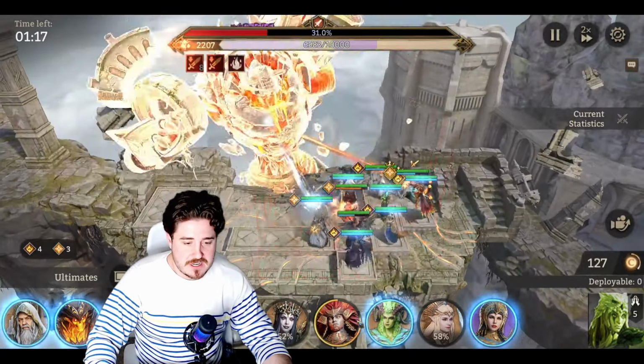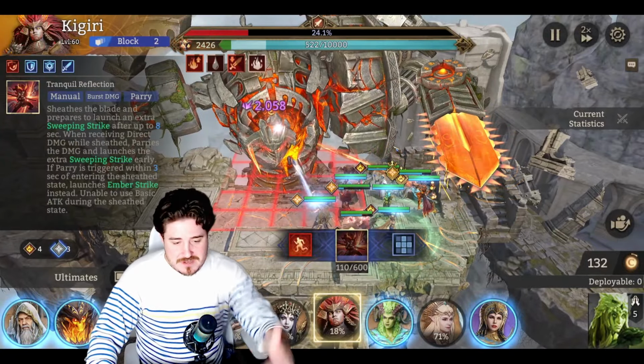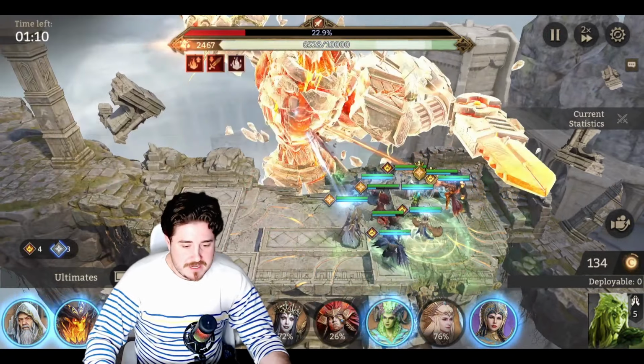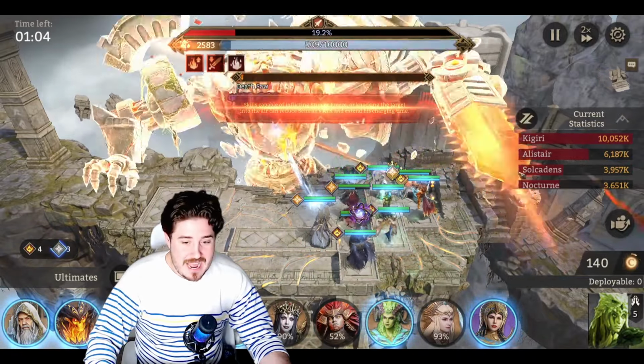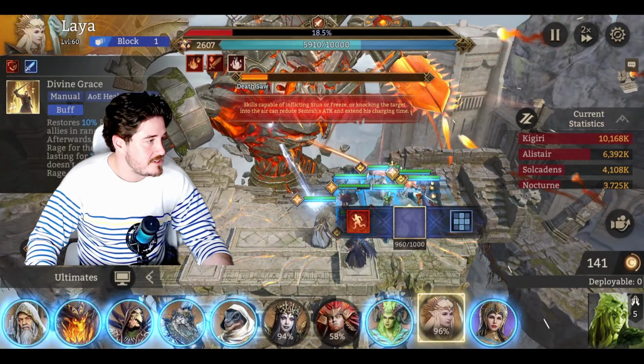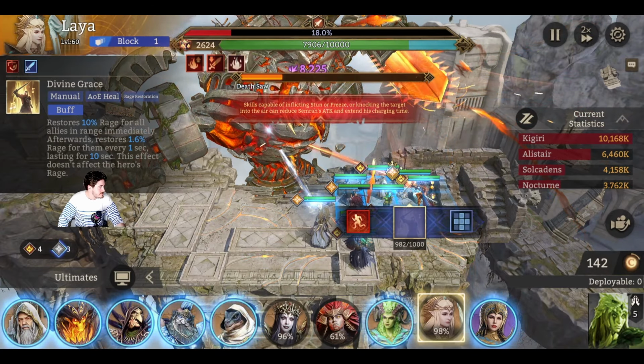Up he goes. Let's trigger KIGIRI, and boom. Ended early. We got the Ember Strike. Hard to see the animation, but you saw that was within 3 seconds. Big, big damage. If we check current statistics, you'll see literally a superstar. How ridiculous is that? Let me also take this moment to move myself up, make myself small, so we can really focus on the heroes, not on me.